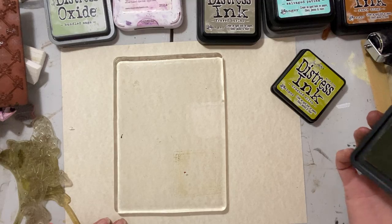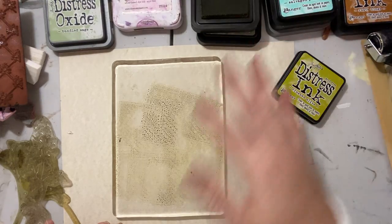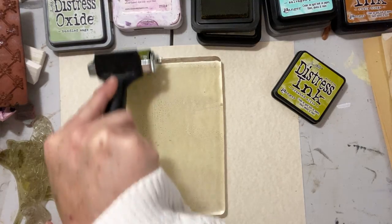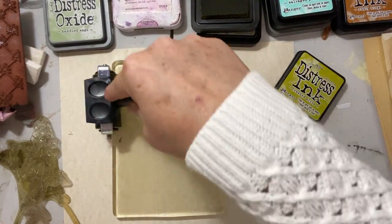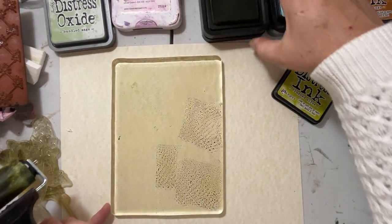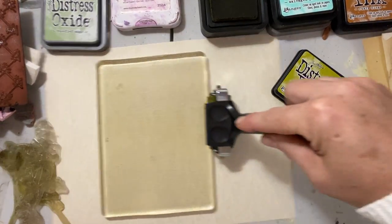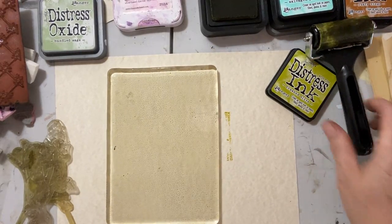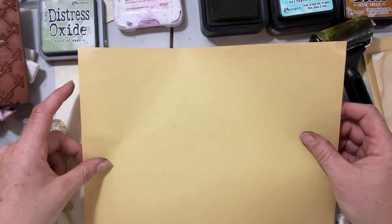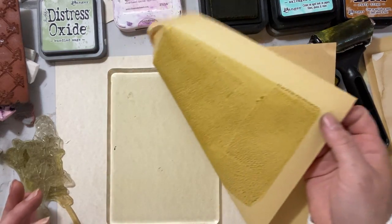So I'm going to use this crushed olive, and I'm going to throw some on my jelly plate here. I know it's really quite difficult to see the color. I'm just going to roll it out, and you can see there's not tons of ink on here. When you go to do this sort of thing, you're going to underestimate how much ink is on here and experiment over and over again. That's why it's nice to use these cheapy papers. So we're just going to do a solid green one. I lay it down, I pull it up, and there's my green.